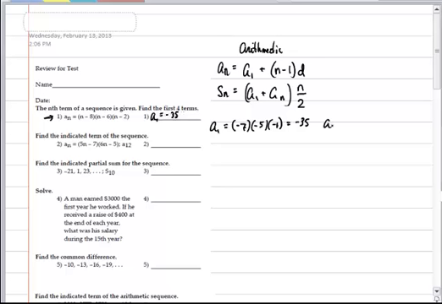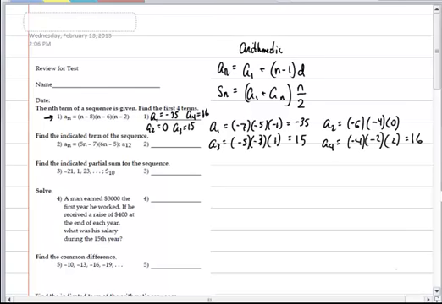When you do a2, you plug in 2, so you'll have -6, then -4, and then 0, which would be a2 equals 0, and a3 and a4 are done the same way, so I'll just save you the time. So that's what your answers would be for number 1.